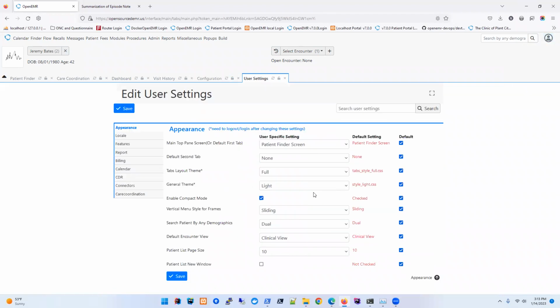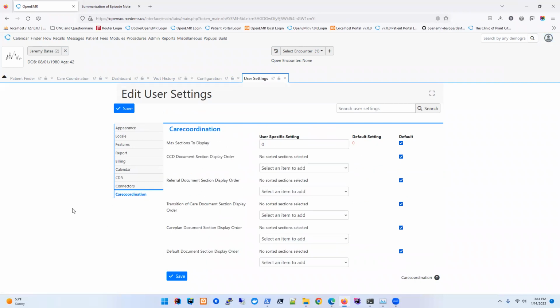These are user permission overrides that can override the individual global settings. Per provider, right. Each provider can set up what they want to see in their CCDA document, which is nice. It's one of my favorite features of OpenEMR, this user setting for globals.